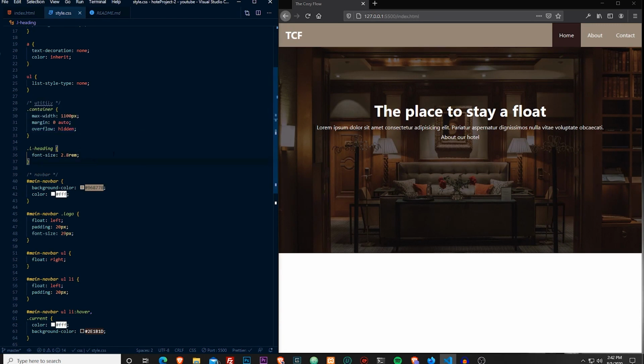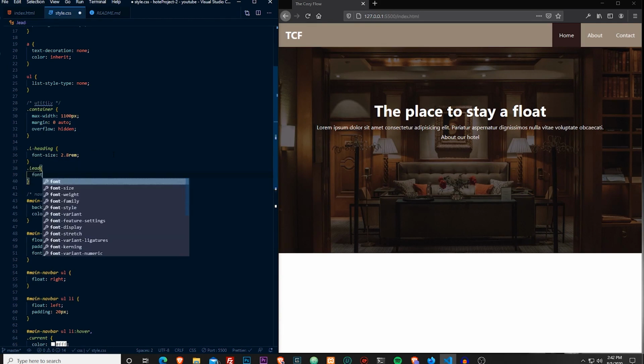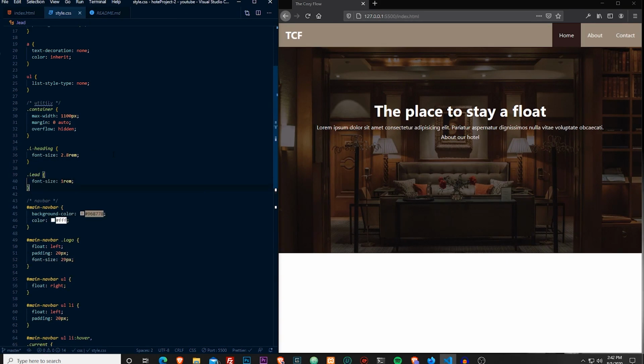And we also got a lead class, and this is gonna also have like a bigger font size. How much is 1 rem going to? Not too dramatic. 1.1. Alright, I feel like 1 rem is actually gonna be kind of too big, so let's go like 0.7.